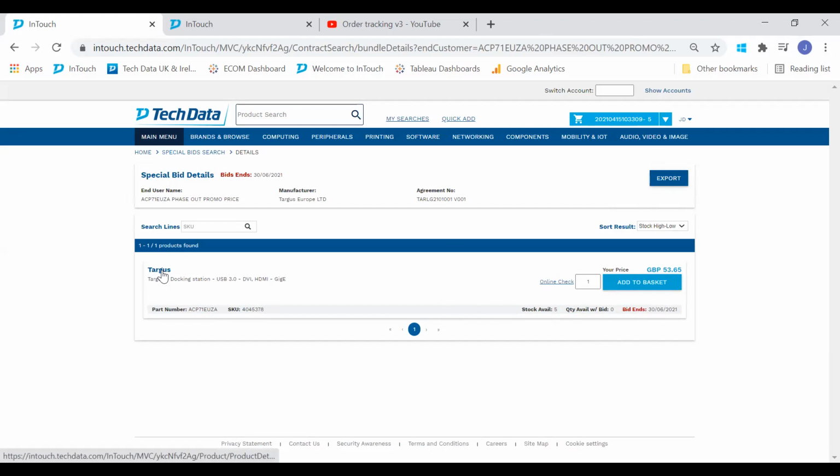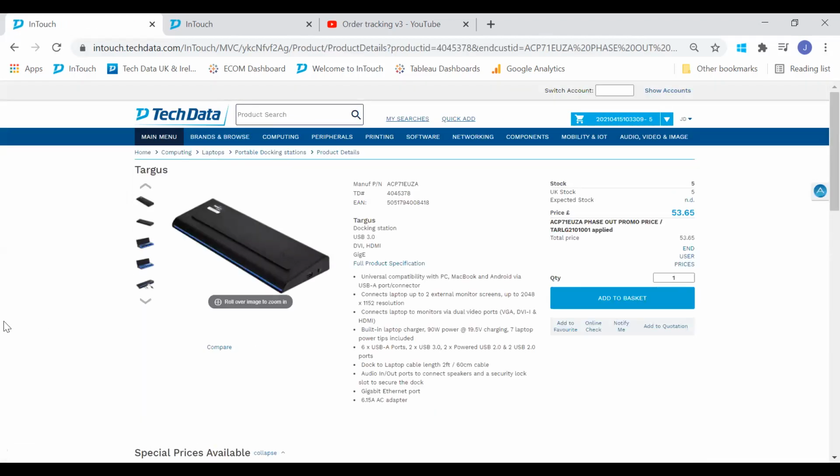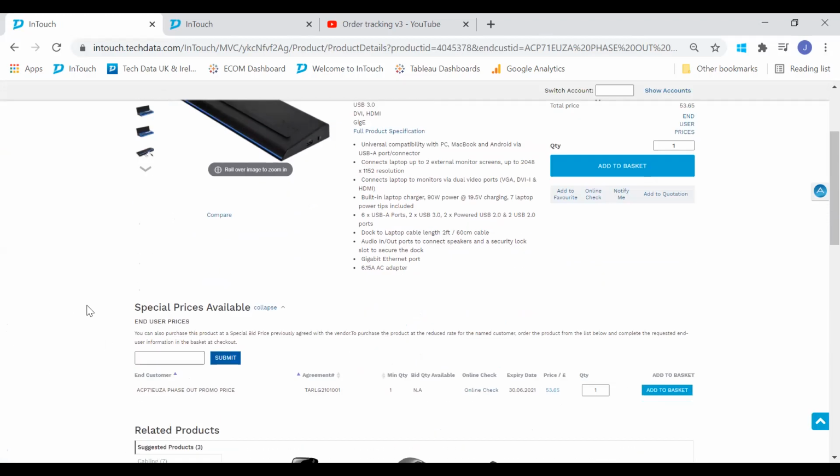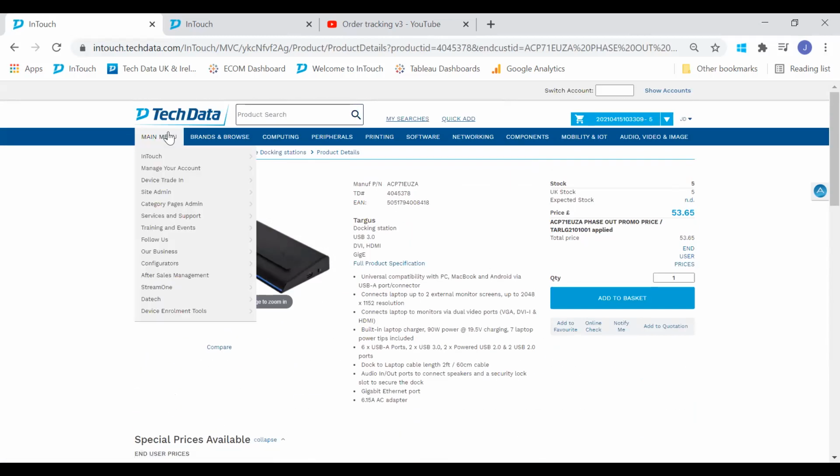Like I said a moment ago, we can also see this information at SKU level. Similar to the product page we looked at a moment ago, the notebook, you can actually see special pricing available within that section as well. So I'm going to click on this product and pull us through to a specific product page now. Just below the imagery section and the description section, if I scroll down slightly, you'll see this section here labeled special prices available. This details those special bids available to you and your business for this specific product. So just a really tidy format for you guys to see that information. Hopefully that makes sense.